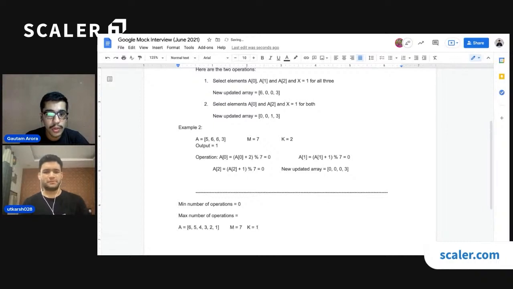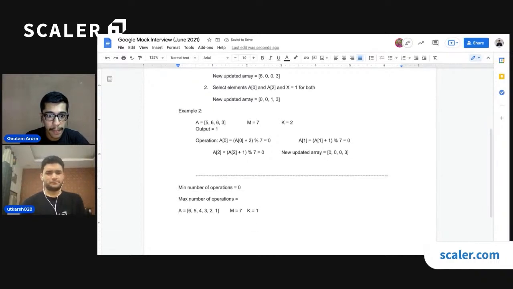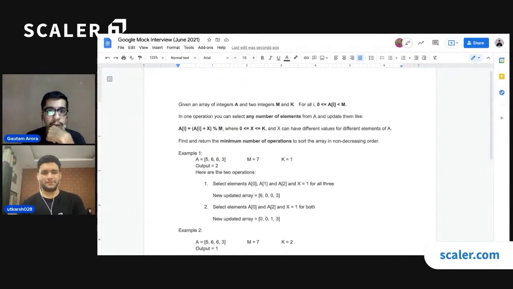For now, let's take a equal to... So the maximum number of operations required would be, let's say 6 would require 1, then 2, 3, 4. So I guess n plus 1 by 2 would be the maximum number of operations, where n would be the length of the array, if I'm not wrong. Are you sure? Let's start with any array element. I'll recommend you to read the problem statement again. Just try reading it once again.